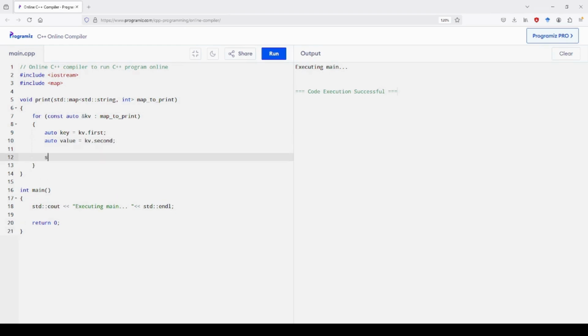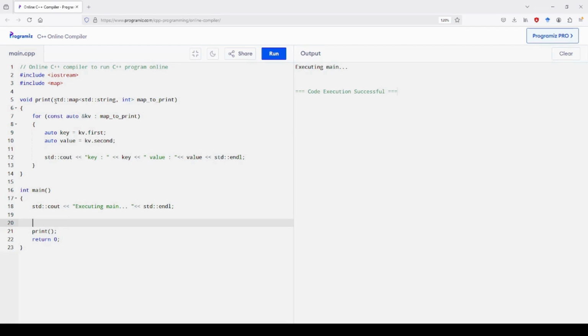Let's print the key values to the console. So let's add a cout here, key, and let's also print the value. Right, let's call this function from main, say print.